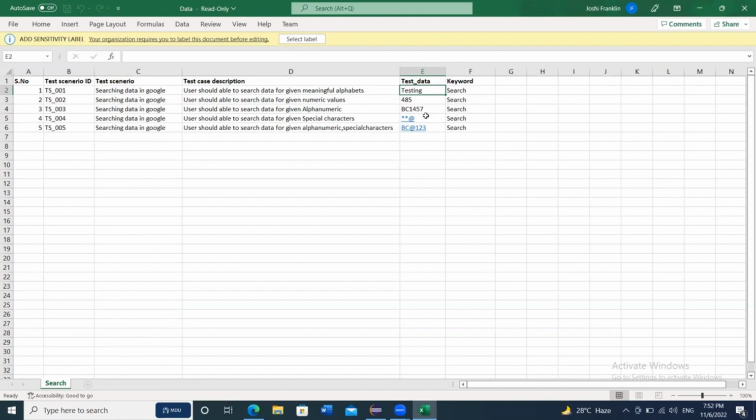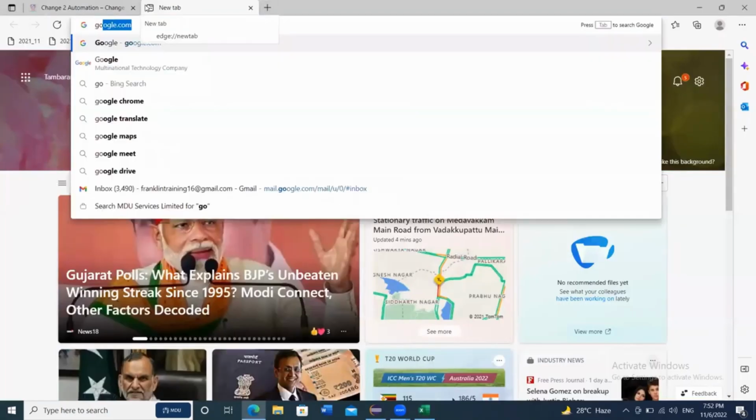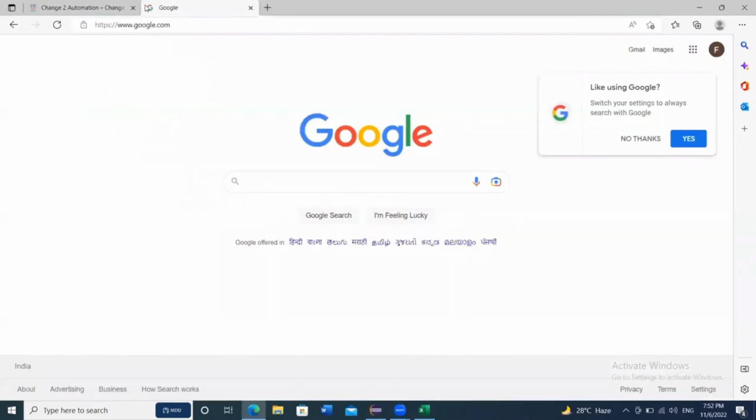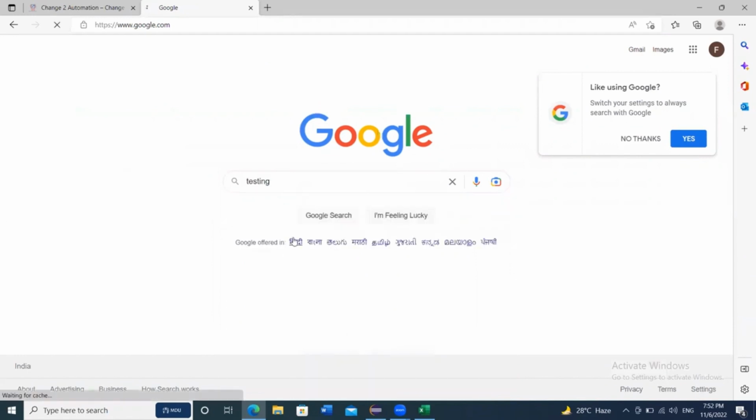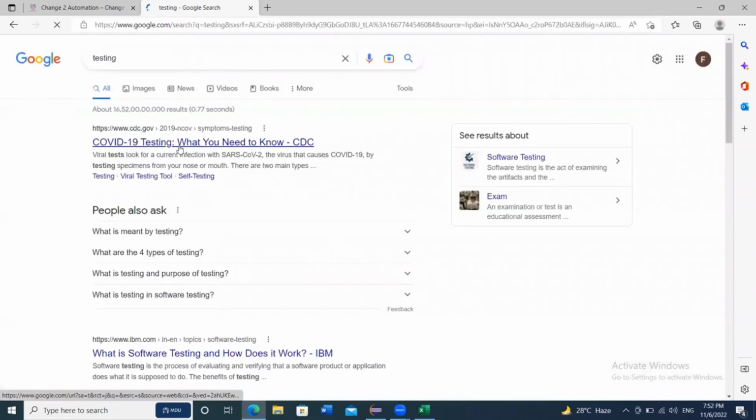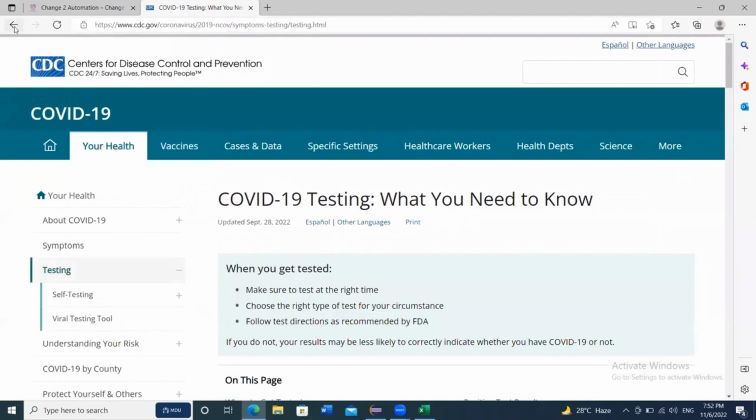So it's going to iterate multiple times, 5 times. What I'm doing is going to Google, a simple test case, but the idea behind this is to show a quick demo of a keyword run. I'm going to write Google, type testing, and click the search button. I'm just going to click this COVID link and come back.